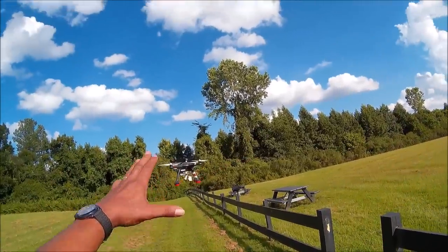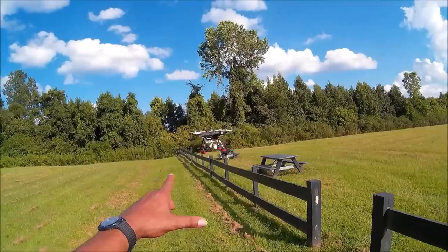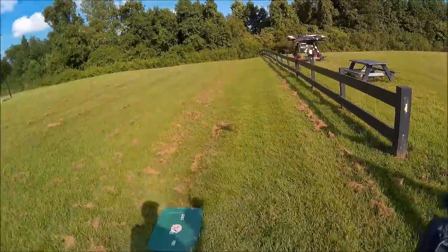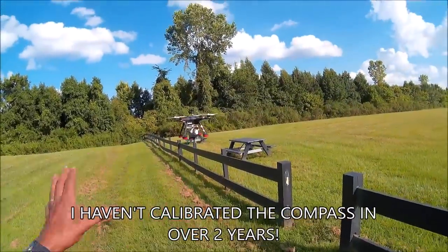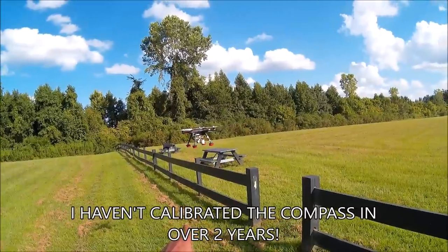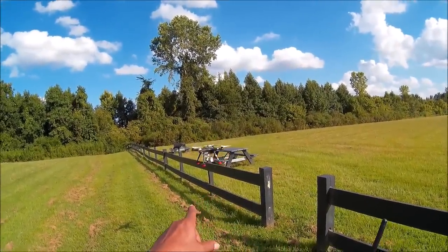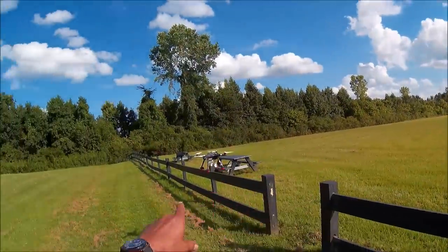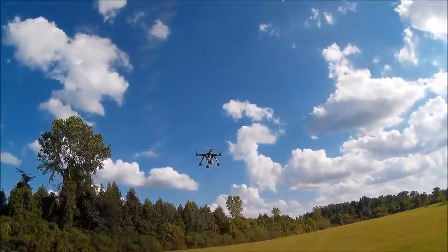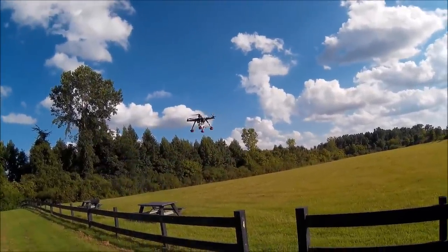Now, in the past, a lot of guys experienced toilet bowl effect from the X380. You can see right here, I just took off. I didn't do no compass calibration. Even though she drifted a few feet, I have no toilet bowl effect. The quad hovers, we got about 11 mile per hour wind out here, guys. It's been a while since I've flown her. She's been on the shelf since this time last year.